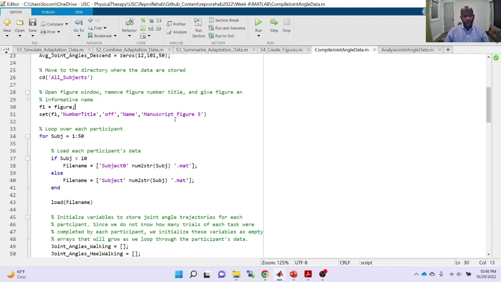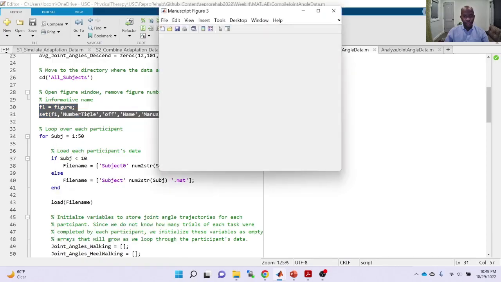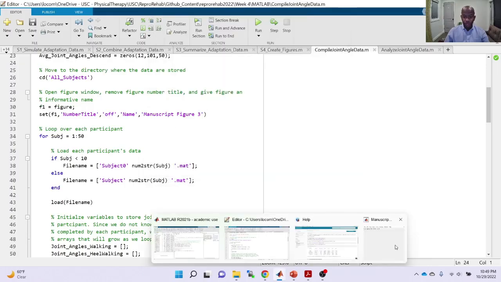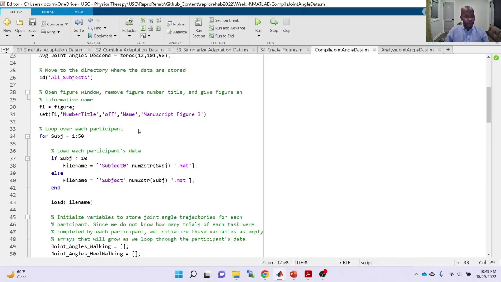That way, when the figure is open and I hover over it, so we'll do this now, if I highlight this code and evaluate selection, you see this says manuscript figure 3. If I hover over my MATLAB window here, it says manuscript figure 3 there as well. When you have lots of figures open, it's much easier to navigate between them when they have meaningful names than when they just say figure 1, 2, 3, 4, and so on.